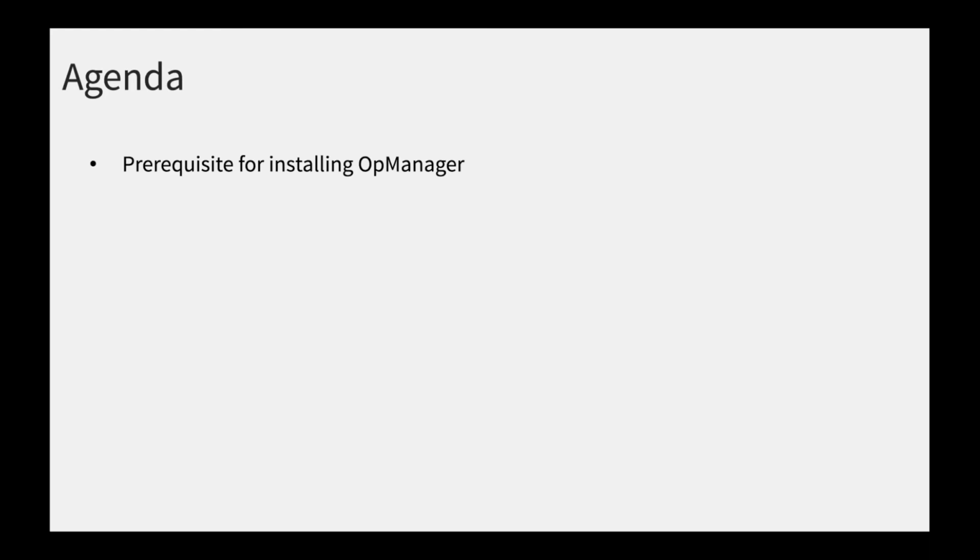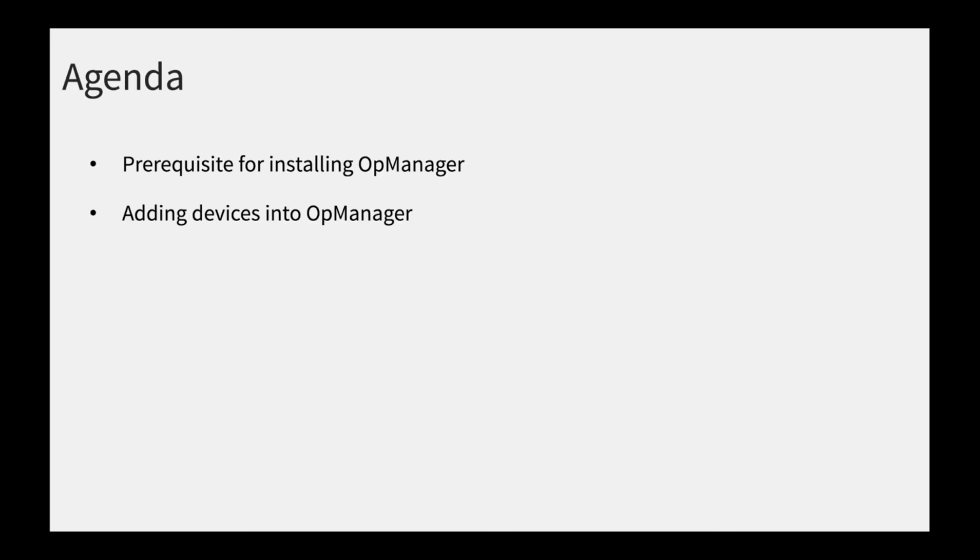First, I'll be talking about the prerequisites for installing OpManager. So what should you require before installing OpManager? I will talk about the minimum system requirements for setting up OpManager. And on the security aspects, what are the ports and protocols used by OpManager? I'll also talk about that. You need to make sure that all these ports and protocols are not blocked by a firewall.